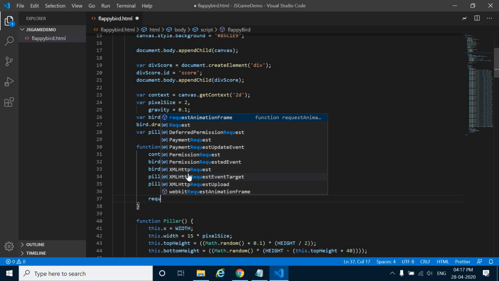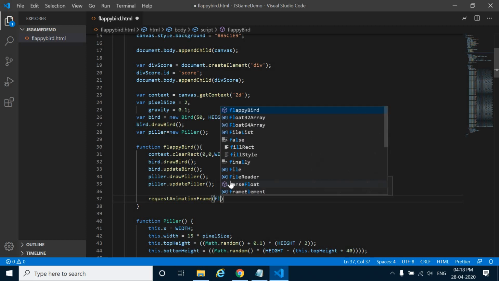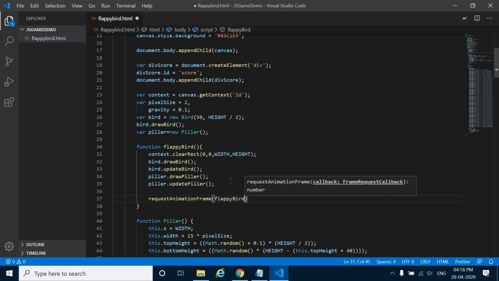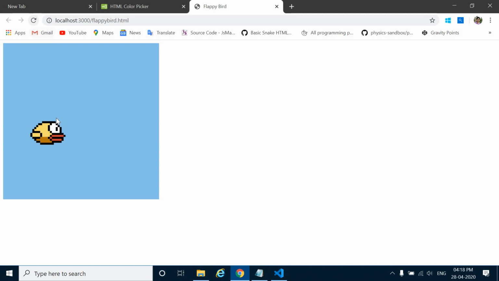We have the request animation frame function, so it will call the loop function. So we'll make FlappyBird call itself. Okay, and let's call this function now, so we'll see how it looks.